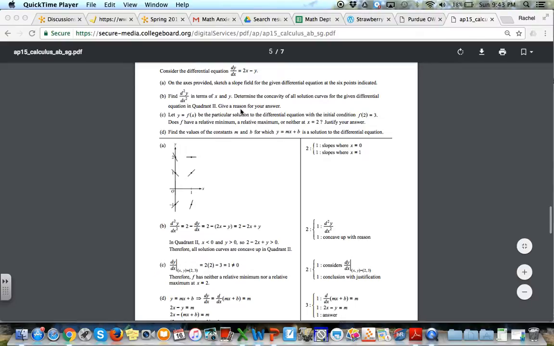So if you think about the second quadrant, x's are negative, y's are positive. So if we do 2 minus 2 times the negative, well, negative 2 times the negative is going to be a positive. So 2 plus a number plus another number, well, that's going to be greater than 0. So every value in the second quadrant is going to be concave up, because based off of the second derivative that I found and knowing what we know about the second quadrant, I'm always going to be positive.